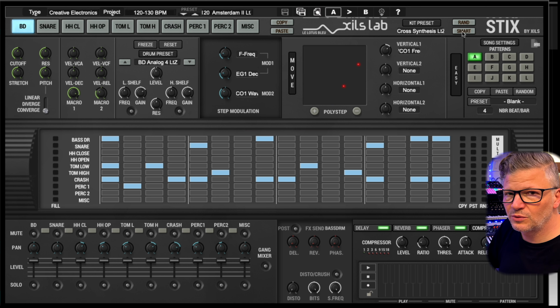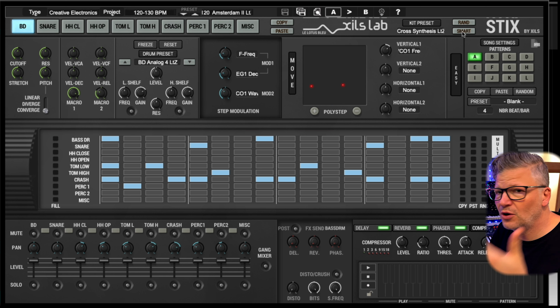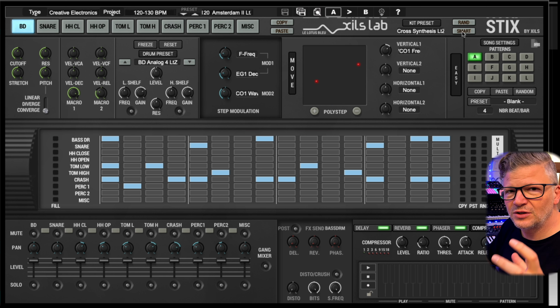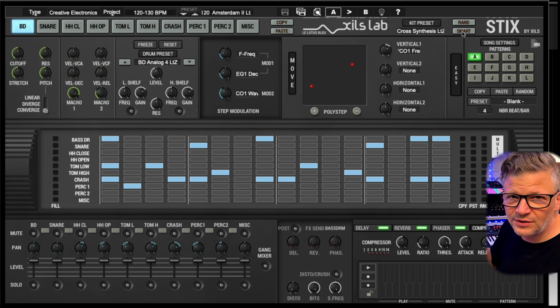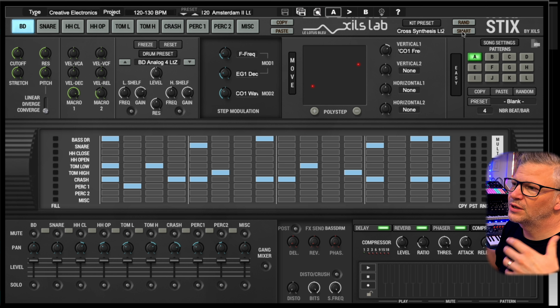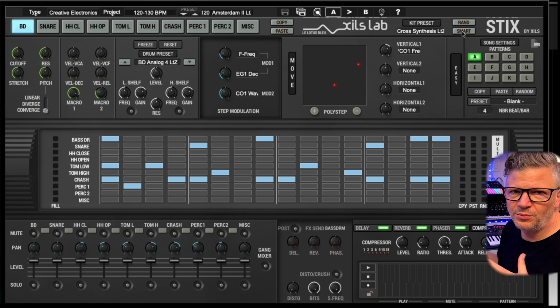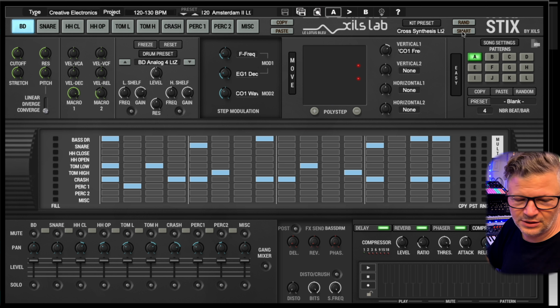What it will do is replace drum kit sounds with the same type of sound. So snares will be replaced by snares or claps, hi-hats will be replaced by hi-hats, and toms will be replaced by other toms. It stays within the same logic of the categories of sound. So you can try different things with the same rhythm, the same pattern, but different sounds. They don't change from bass drum to snare or bass drum to crash. It stays in the same logic.